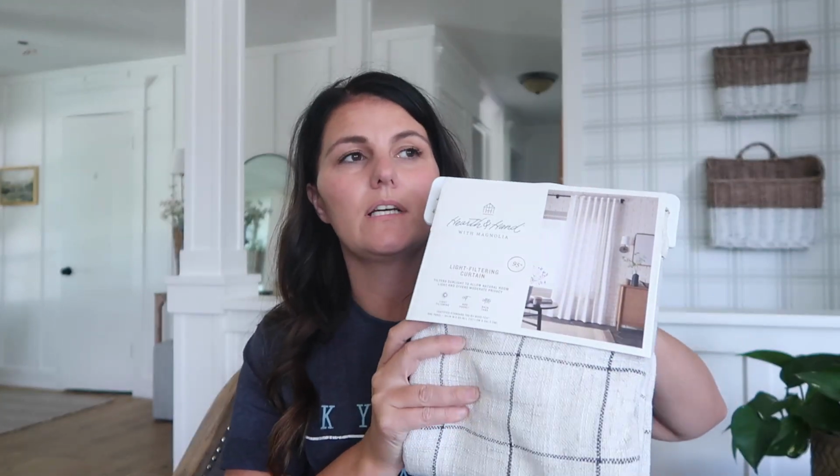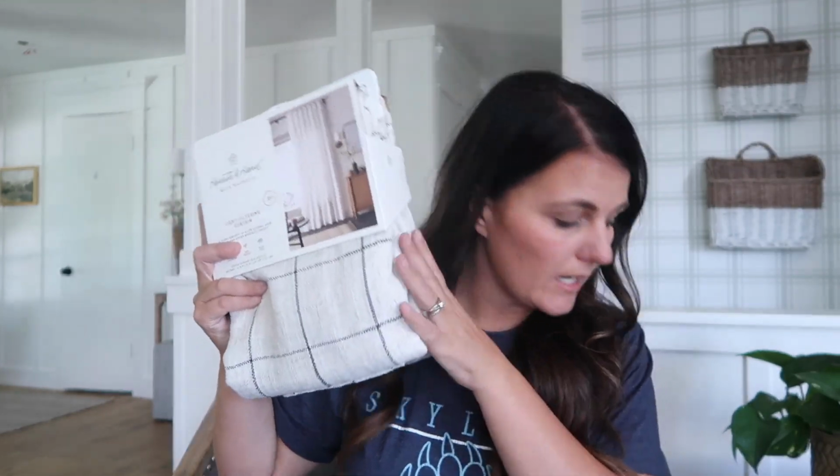And I think that's a really good deal. I do love the ones I shared in my bedroom tour. Loved those, and I was actually going to just buy those again, but I brought them out here, and because everything is bright white, they just were too off-white. I like white and off-white together. They're just a little bit too off-white, so these were the perfect solution. So I got 2 of those, and I think they're gonna add just enough coziness for fall, but also I'm gonna leave them up all year round.